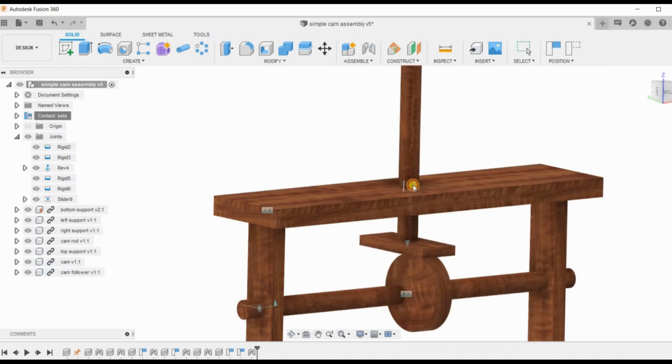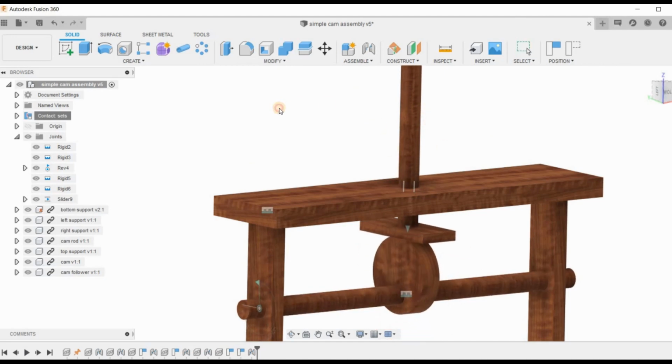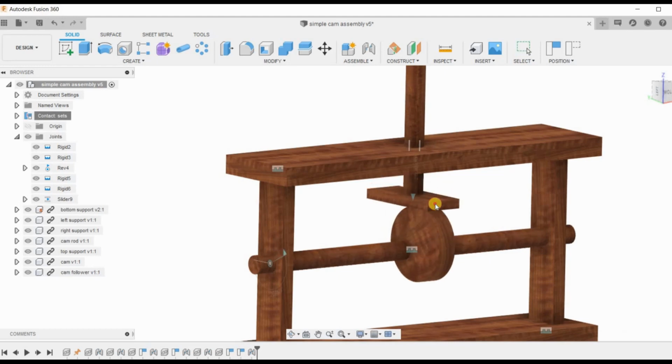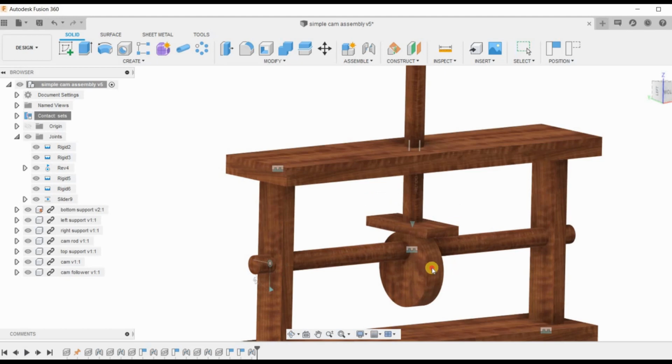This will not go beyond that. So now you can see how I have got this. If this is going to come up, it will move upward because that is the only degree of freedom left. And when this is moving down, because this also cannot interfere with this, and this is the only degree of freedom this cam has, it will move in that direction.